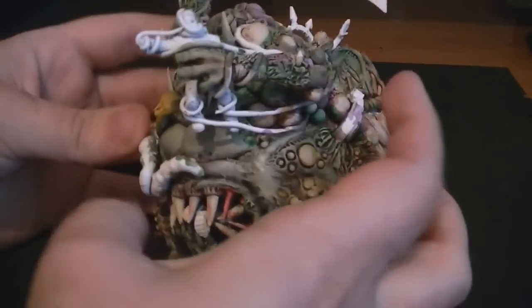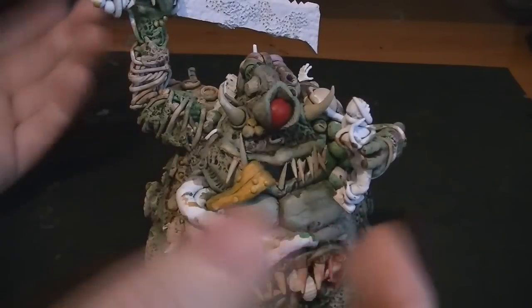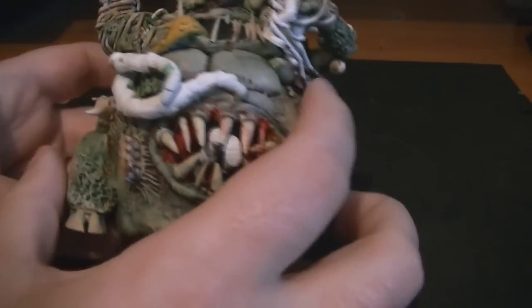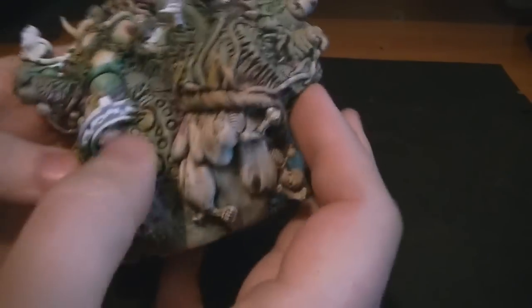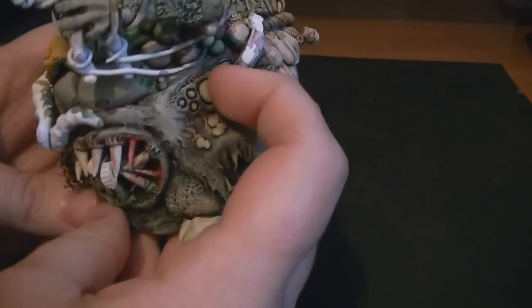Yay! And then I just basically covered it in different washes of greens, browns, flesh, and purple, which is kind of the way you do Nurgle. And then I started to dry brush it with different greens and bleached bones and a few fleshy tones, and started to pick out some of these pox marks, which I think look pretty awesome now they've started being painted up. Do you agree, Mr. Jones? I do agree. I like the pox marks. They were a last minute addition, but I think they came out rather well.